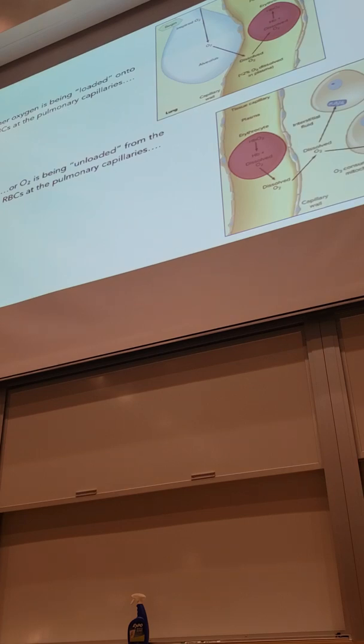Okay, so we're going to talk a little bit about how oxygen moves from the alveolus into the red blood cells. But I want to make a point which is sort of obvious when you look at it, but we often forget it, and that is that the blood plasma stands between the oxygen in the air and the oxygen that gets bound to hemoglobin. Every molecule of oxygen that's ever going to bind hemoglobin has to first be present in the blood plasma. So that oxygen molecule up there in the alveolus can't jump directly to the red blood cell. Everything gets mediated through the plasma.